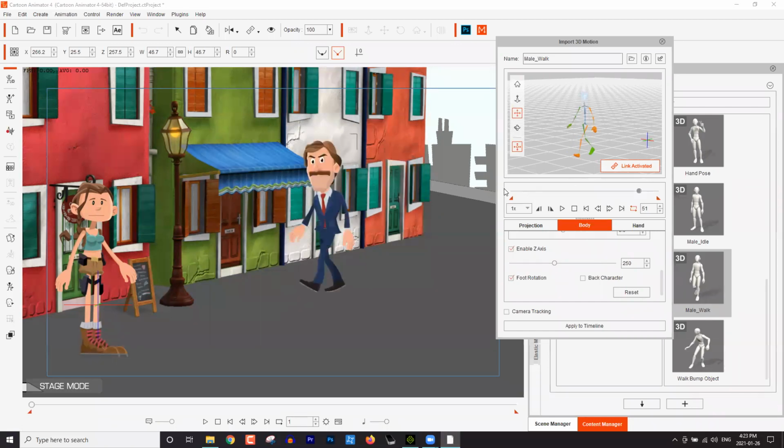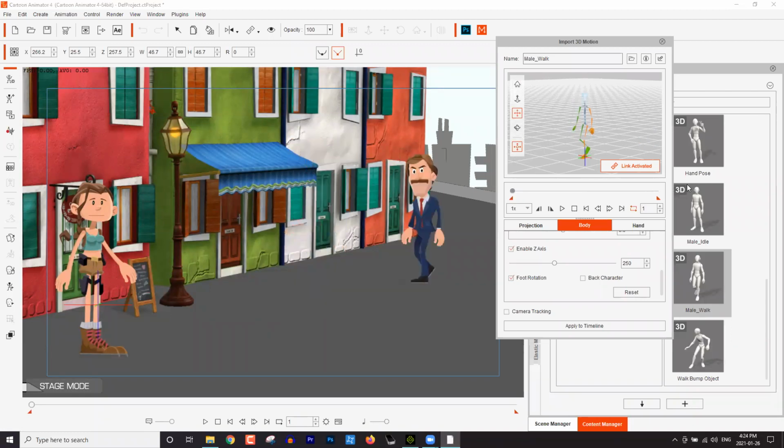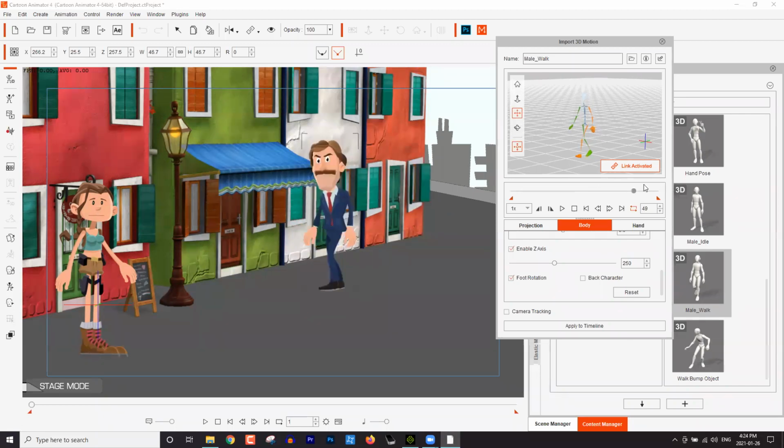And he's taking a few steps forward. What we can do is have them maybe meet here. Since I don't want to change his position, I'm going to just move her. Oops. So when you click her, the 3D motion actually transfers over to her. So just be aware of that. If you have the import 3D motion window open and you click another character, it'll transfer automatically to that character. But we want to keep it on Mr. Anchorman here, so we'll have him walk from here to here. And I think that's good. I think the distance and everything is fine. Of course, you can adjust those a little bit later on.